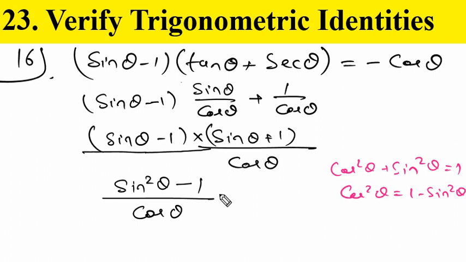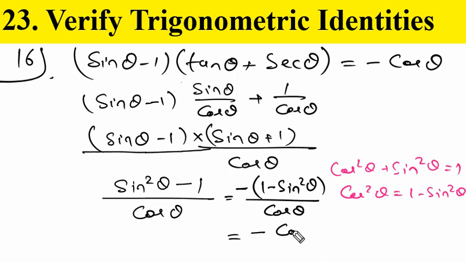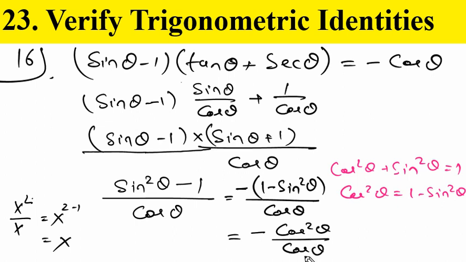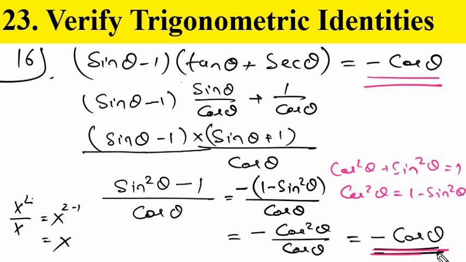So what can I do with this? I can do one thing. I can just take the negative outside and rewrite 1 minus sine square theta over cos theta. Now it looks the same, right? We took the negative outside. Now I can replace it with cos square theta, then it will make my problem easy. So cos square theta over cos theta. And now it's simple. If you have something like x square over x, what do you do? You take 2 minus 1 and that will give you x. Similarly, it will work here. So cos square theta over cos theta will give you negative cos theta. And hence proved. That's what you had to get.